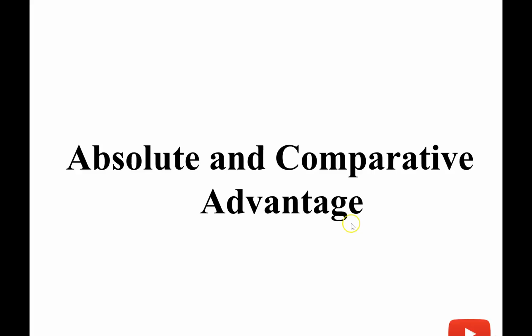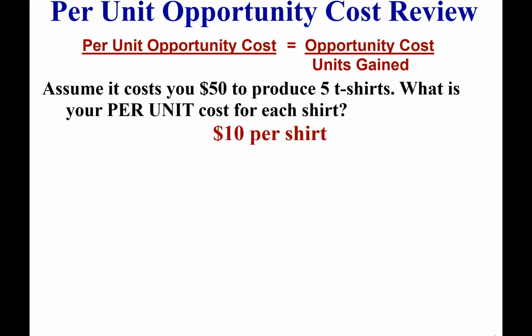When discussing comparative advantage and absolute advantage, we need to start with an understanding of what absolute advantage is. Absolute advantage is simply the ability of one nation to produce more than the other given the same inputs. When we talk about comparative advantage, that's going to be comparing the opportunity costs, and that is the basis for trade. To understand opportunity cost in the context of comparative advantage, it's important that we know how to calculate per unit opportunity cost, because as we're comparing the cost of production, we have to standardize it to a single unit so we can compare apples to apples when we're making these evaluations.